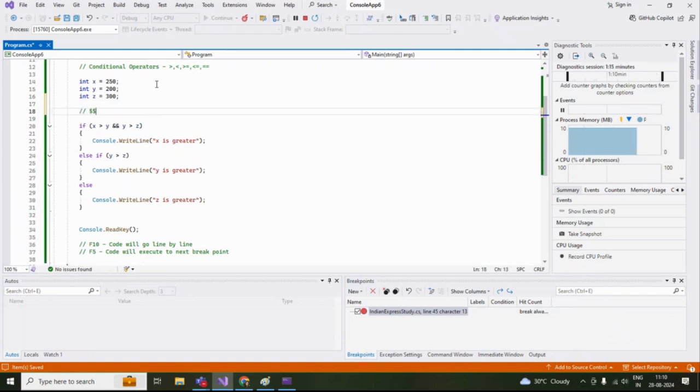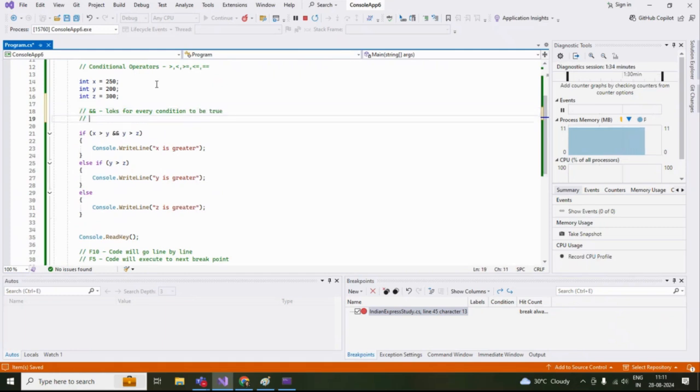AND looks for every condition to be true, and OR will go for either condition to be true.